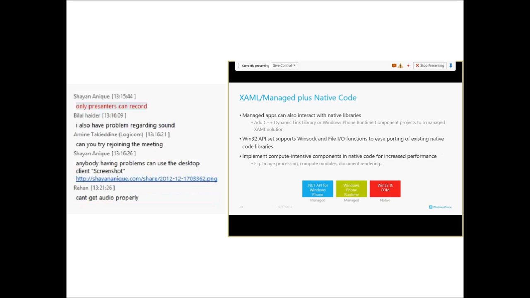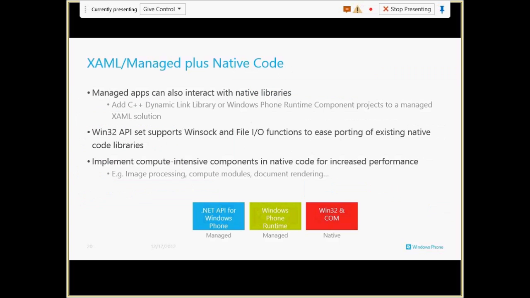As we've mentioned before, this allows you to port existing components written in C++ for other platforms to Windows Phone, and allows managed apps to use them. That's really a huge plus for developers who are into graphics and like to work in C++: image processing, compute models, software rendering, everything that needs native code for increased performance.